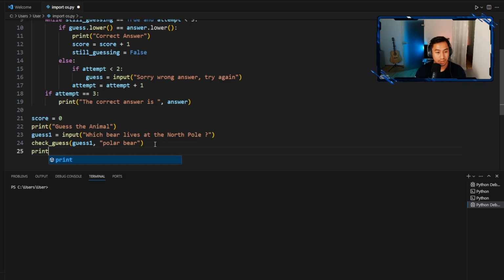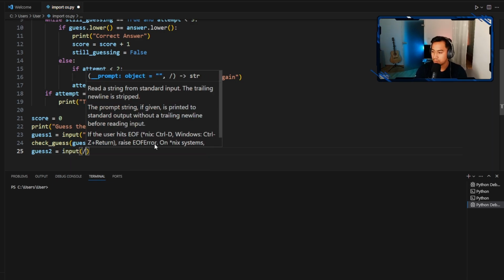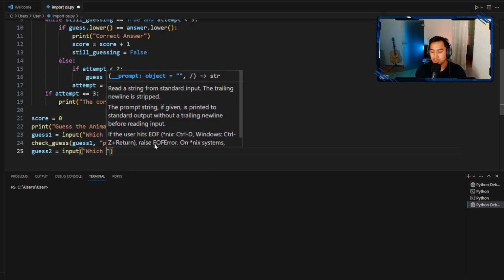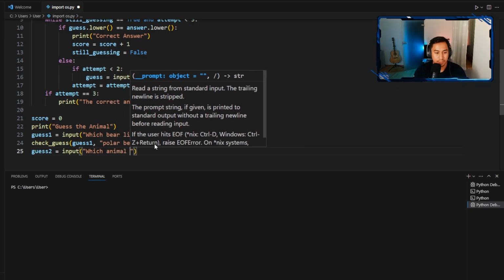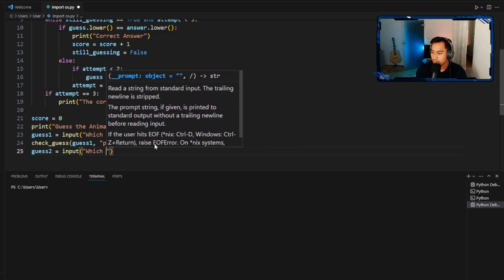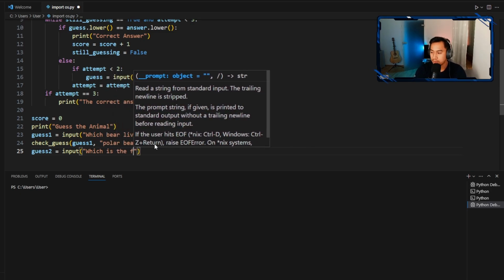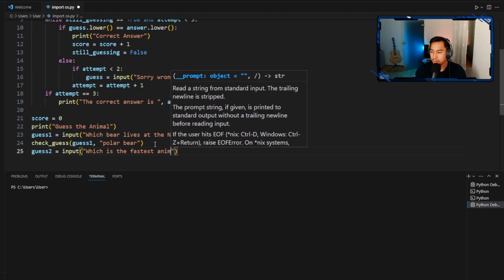print "guess the animal", and then I create guess2 is equal to input: "Which is the fastest animal?"